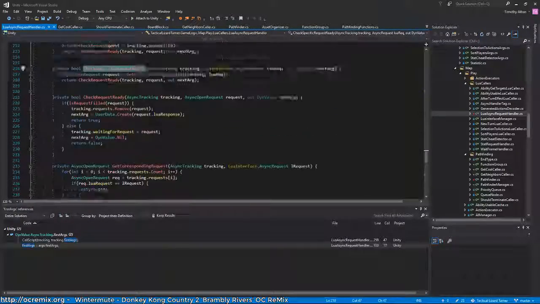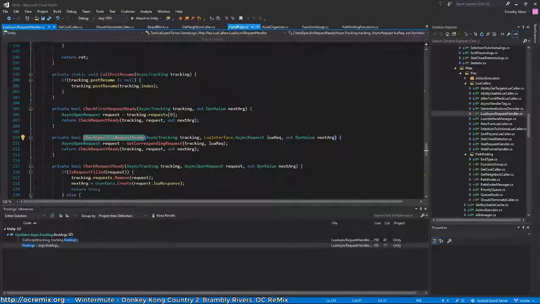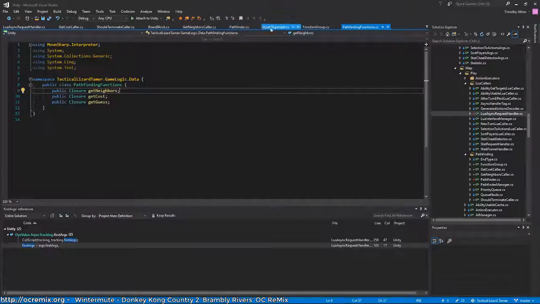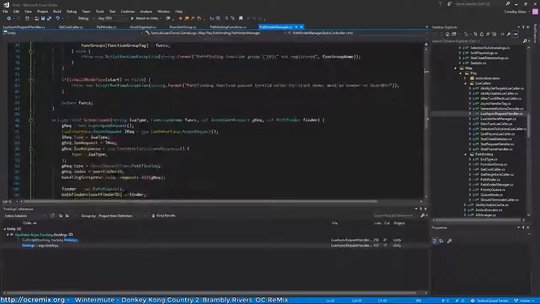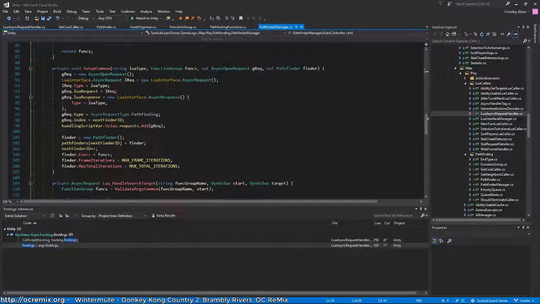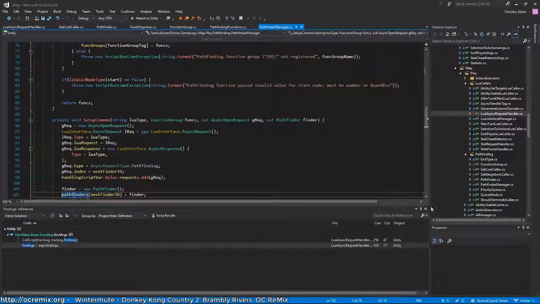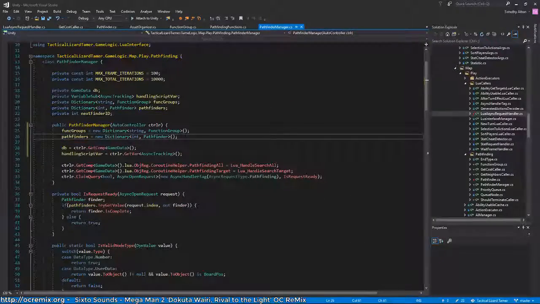Well, no. Yeah, because when the Lua calls this find all paths, the Pathfinder manager gets called. Okay, and then it sets it up. And it sets up the Pathfinder and... Oh, but the Pathfinder is not actually ever updated yet. I knew I was forgetting something important.